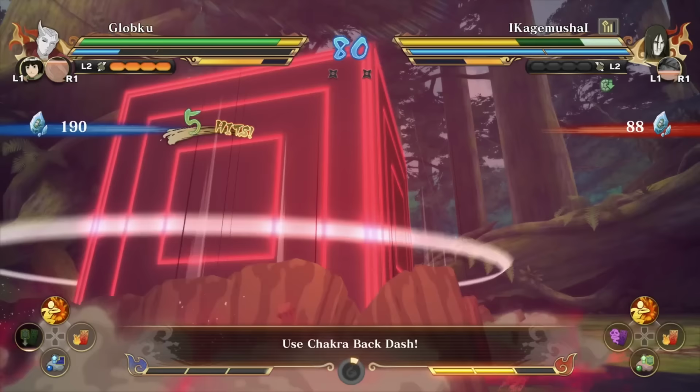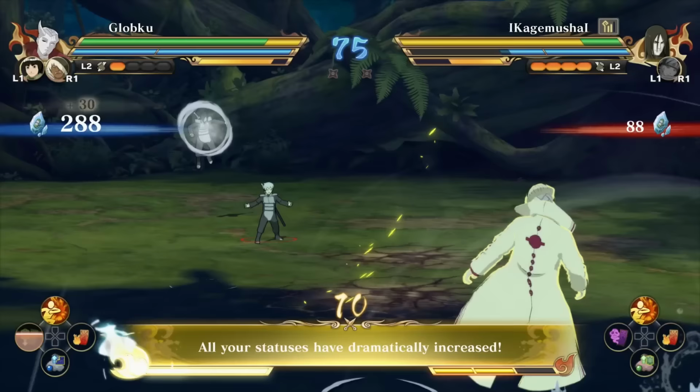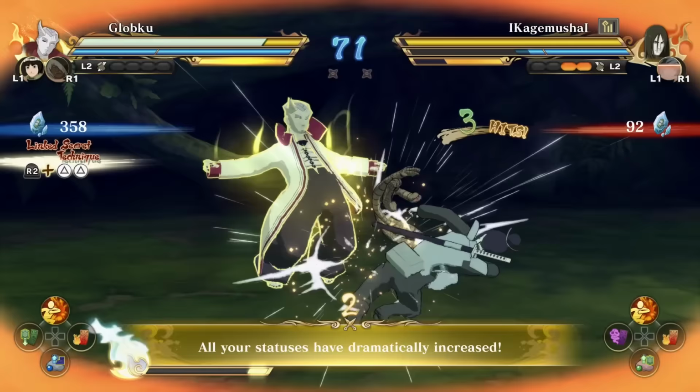Okay. Chakra back. No, chakra back dash. No, I'm trying. Chakra dash. Nice. Ninja dash. Ninja dash. I got it. Oh, let's go! I got it again! Oh, no. Okay, get him. He still has the subs. He still has sub advantage. Let's go. Rock Lee.